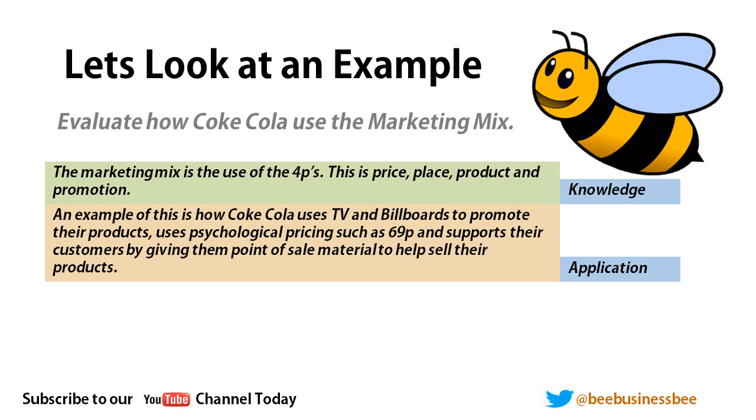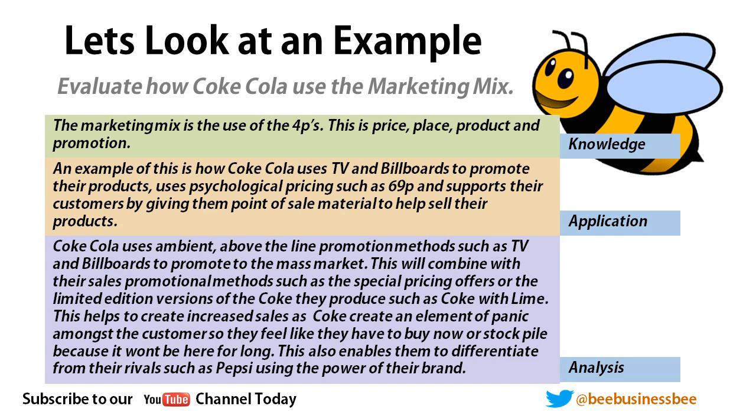Now let's explain that a little bit more. Let's explain one of those points now. Obviously I'm going to try and explain one point here. So notice now I'm adding some analysis. I'm saying Coke uses ambient above the line promotion methods such as TV, billboards to promote to the mass market.